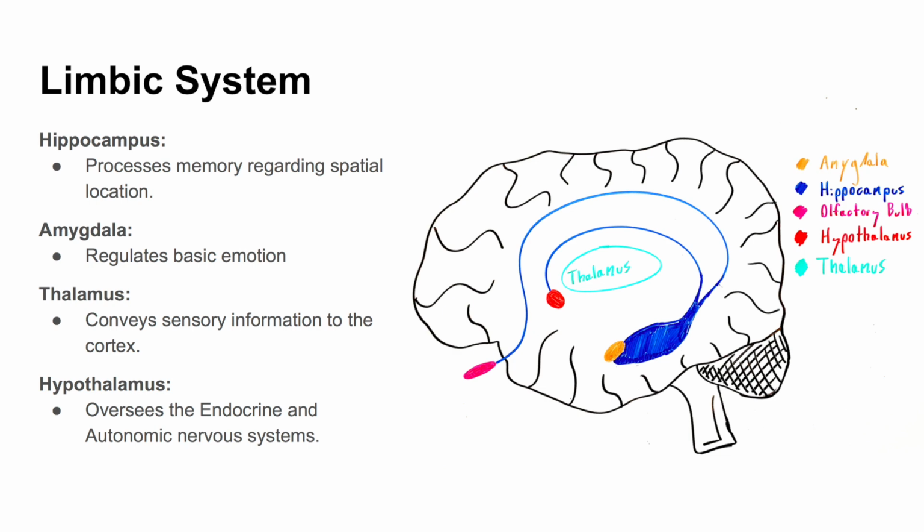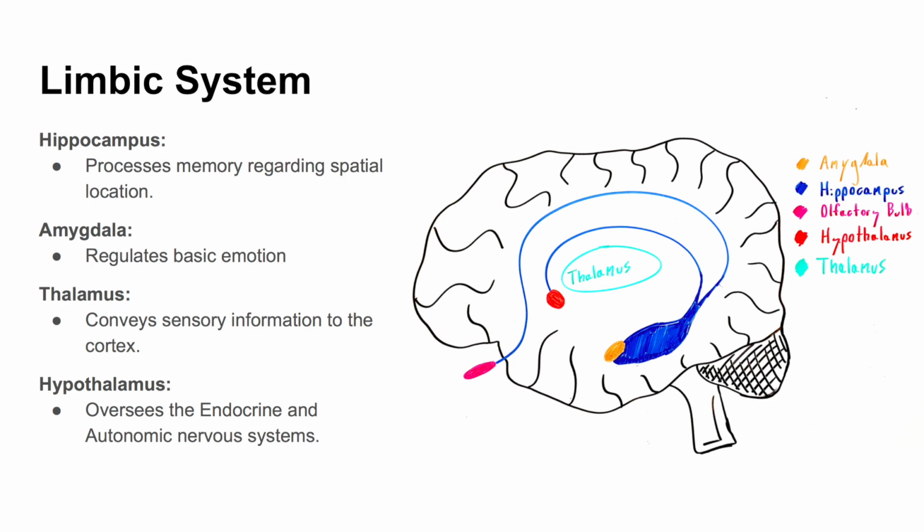Alright, so next we have the thalamus, which is sort of in the center of the brain, and it conveys sensory information all around the cortex. So the way that I remember the thalamus is that it is, again, in the middle, so it has access to the entire cortex. It's not off to one side or at the very bottom, so it kind of has access to the entire brain to convey its information.